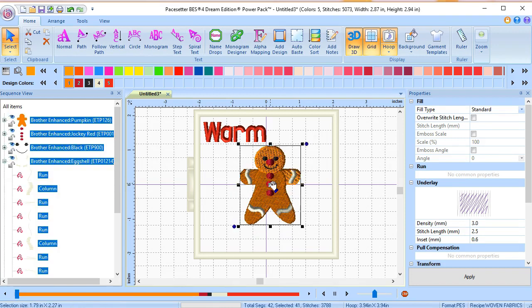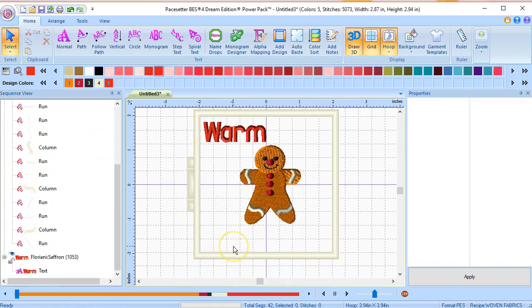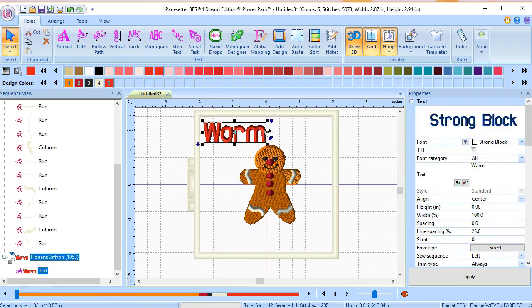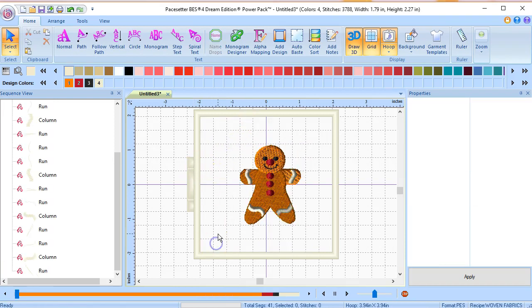Alright, so let's grab our little gingerbread and bring him on up a little bit more, so we can add another little font. Warm, I could have put, we can put milk. Let's do that. Warm, let's see here, how can we do that? Warm, I don't know, we can put yummy, we can put whatever. Let's put yummy in there. So let's right click and get rid of that box.